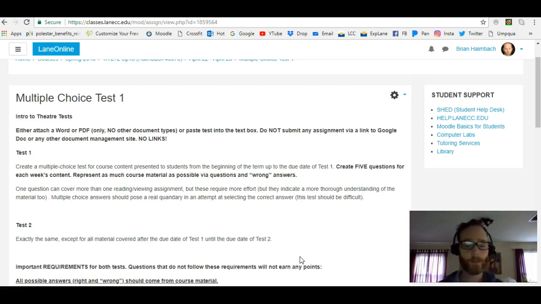Believe me, I've made a lot of multiple choice tests. They are not easy to do, and you really have to know the material. However, it's not an easy assignment. I will say that I have scaled back this assignment to make it more doable so that students can be more successful more frequently in it. And I'll describe how I've scaled that back a little bit as we go through the description of the assignment.